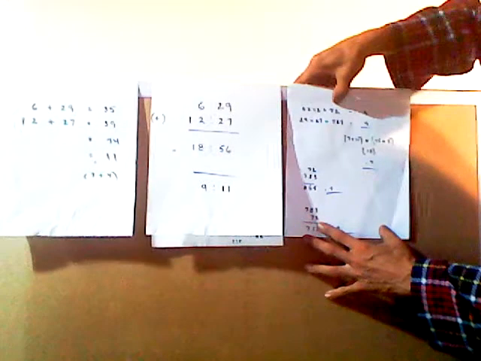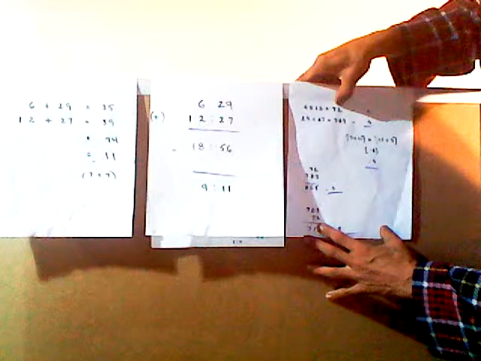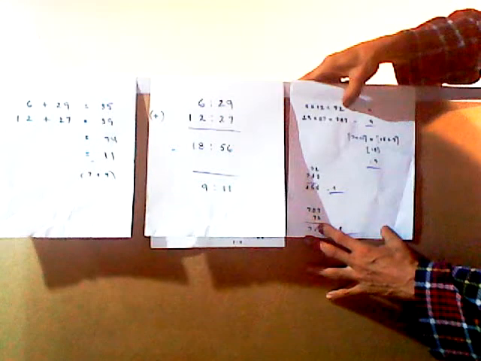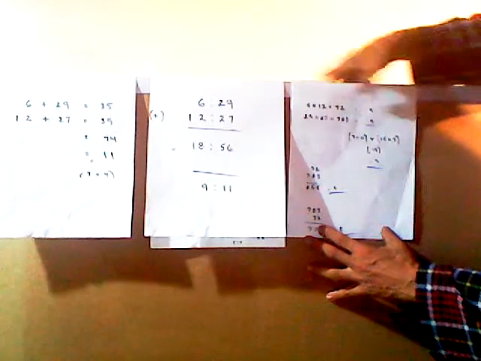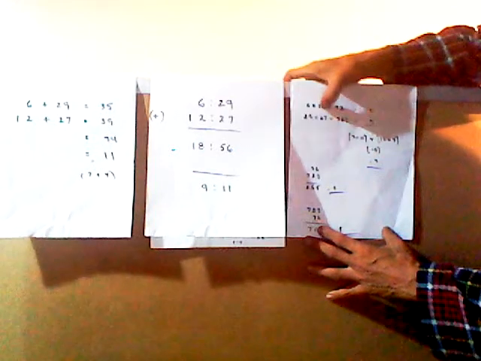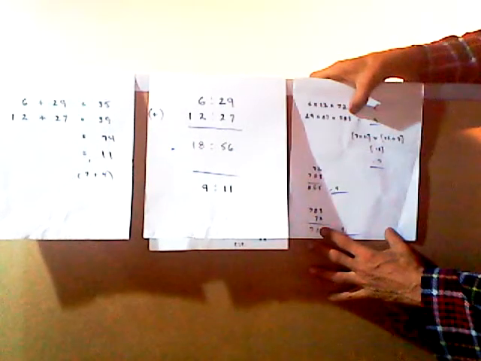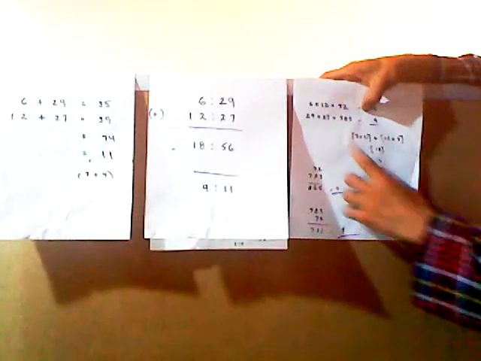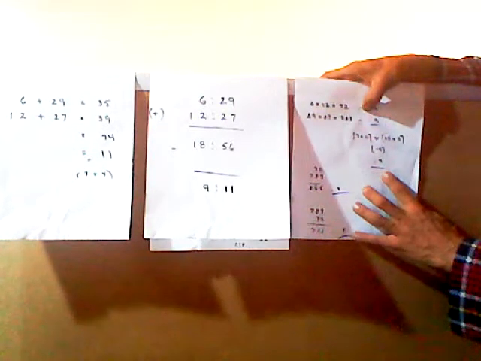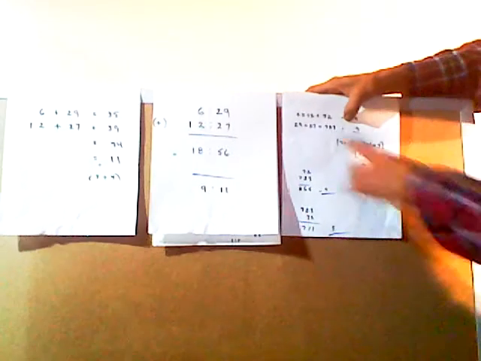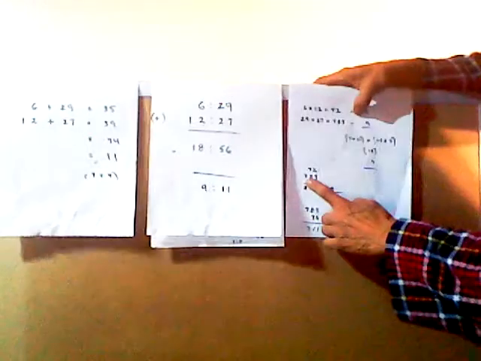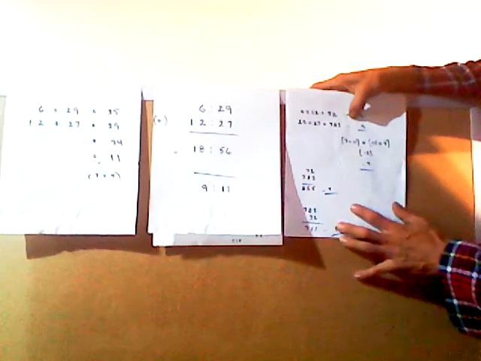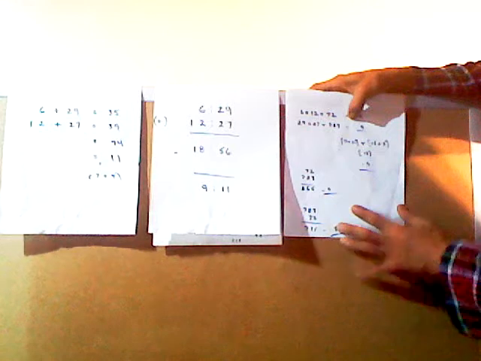What happens? Everybody knows 6 times 12 is 72. Crunch those two together, you're going to get 9. 29 times 27 is 783. Put those together, what do you get? 9 again. Now that's interesting. Let's look at this 783 and this 72 here. What if we add them together? 72 and 783. 855. Bingo. Another 9.